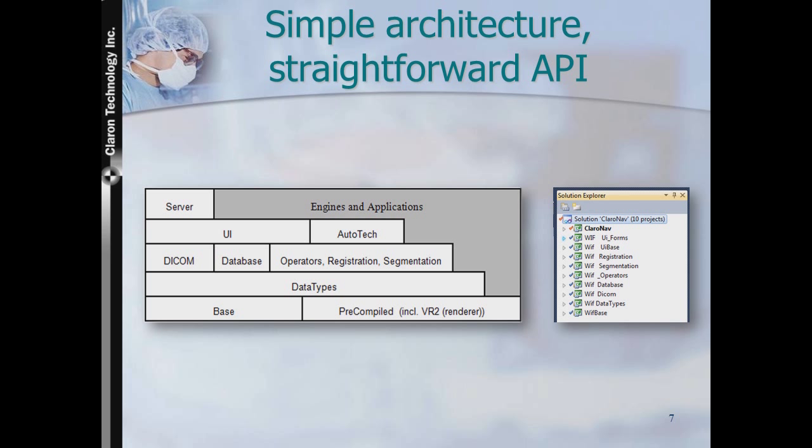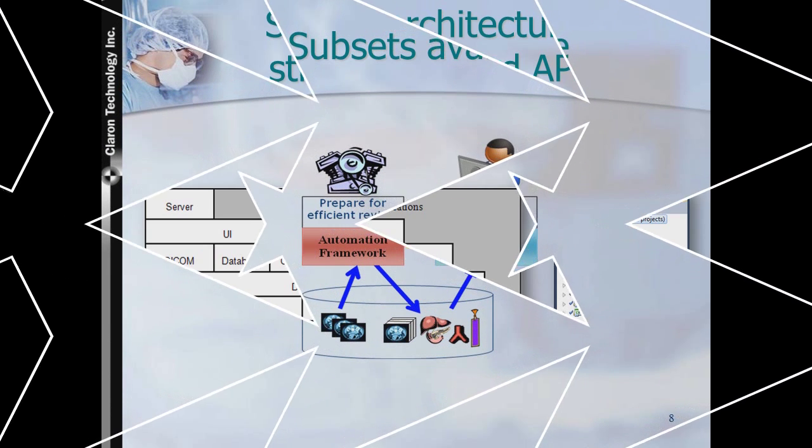Here you see the components or assemblies of WIF. Despite the vast range of WIF's functionality, there aren't many of them, and they are logically named and hierarchically layered. Most applications need to add only one or two more assemblies on top. On the right you see an example of the assemblies involved in a complete standalone surgical navigation system. There are 9 WIF assemblies with only a single application assembly using them.